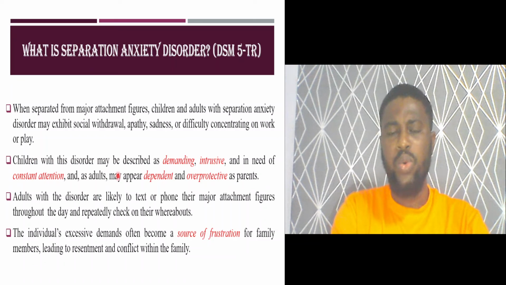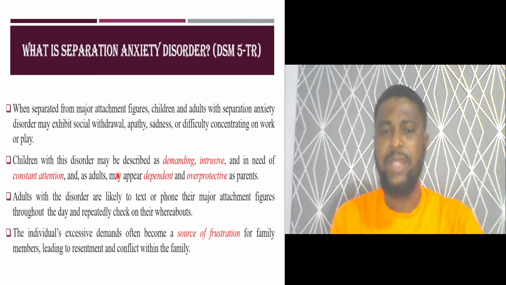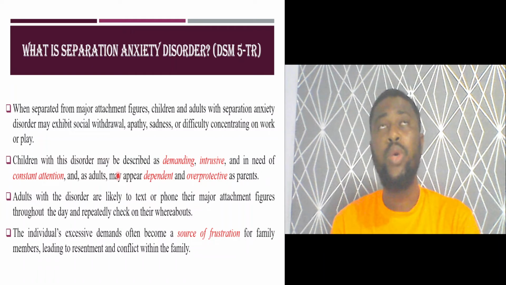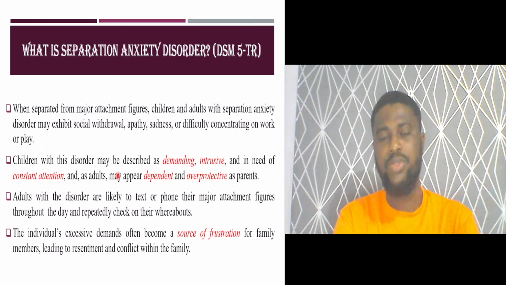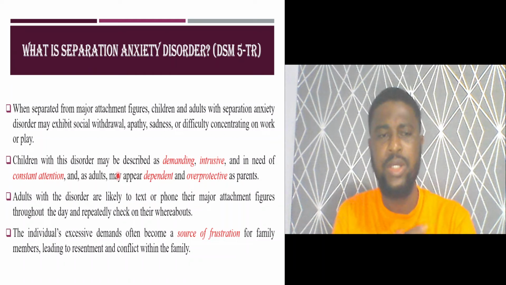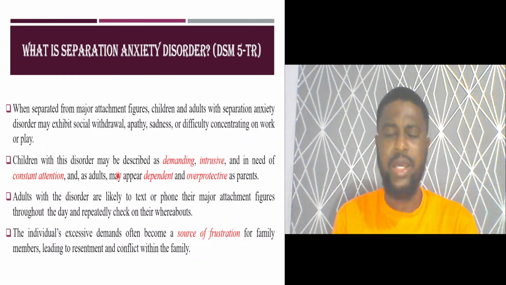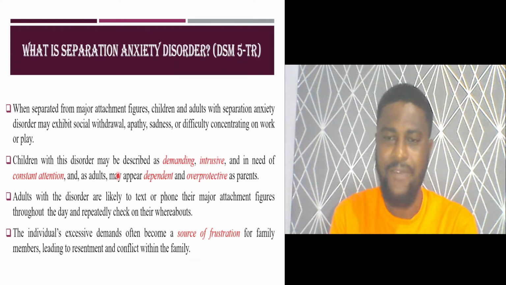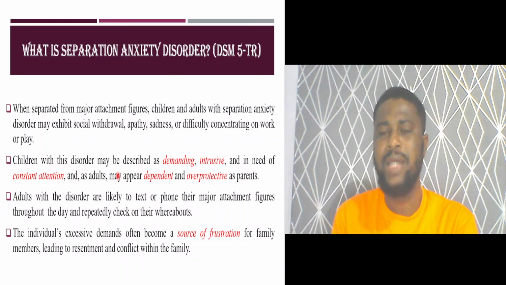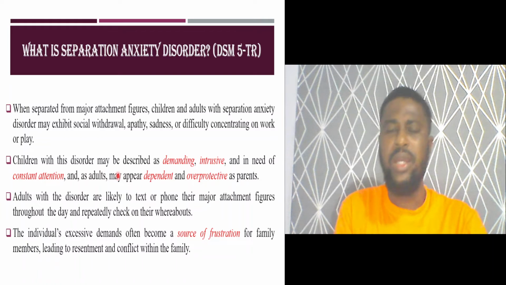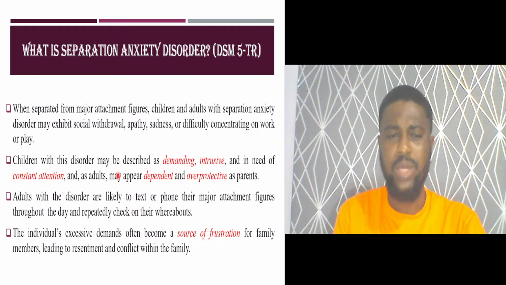So children who are experiencing separation anxiety disorder, you may find that they are very demanding, they are very intrusive, and they need constant attention. And when you go into attachment theories, and the study of attachment formation, you'd find that children who in their childhood fail to get a primary caregiver, particularly the mother figure, who is present, and whom they can look onto as a safe space, a safe haven, and they fail to get that primary caregiver who is attending to them in times that they need such a caregiver, they develop an insecure attachment to that primary caregiver.